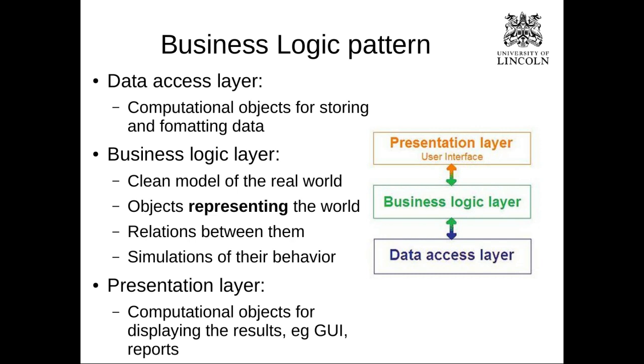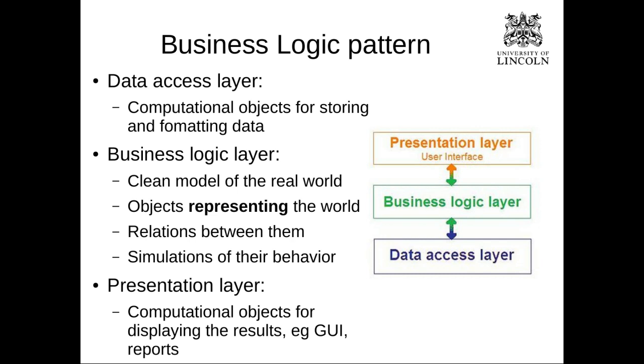The objects in the business logic layer are different from the objects in the other two layers because they have intentionality. These are objects that model and represent and refer to entities in the real world. For example, if you create a class customer, that does not refer to something inside the computer, it refers to a human being outside the computer in the real world. Or if you create a class car in a transport application, that refers to real cars. This has a different ontological status from the classes and objects in the other two layers.